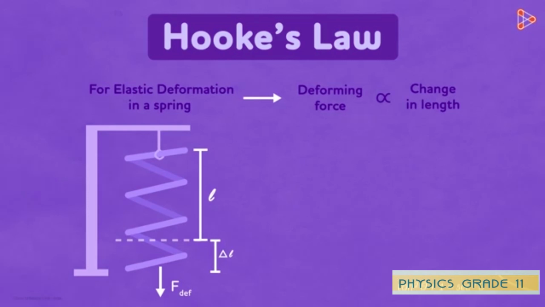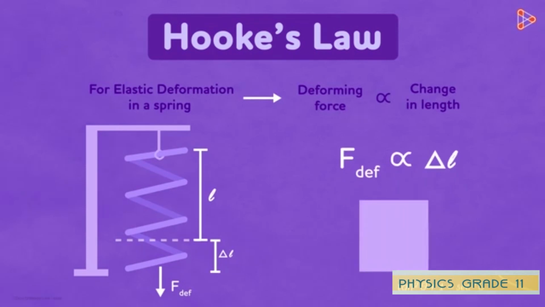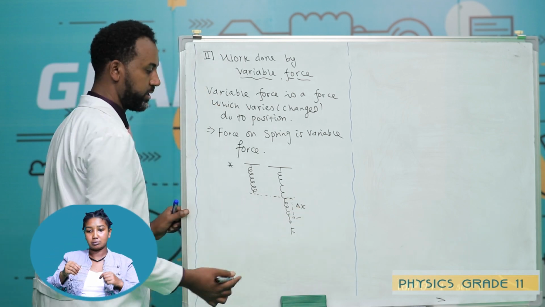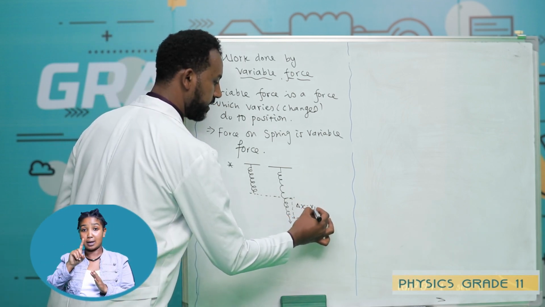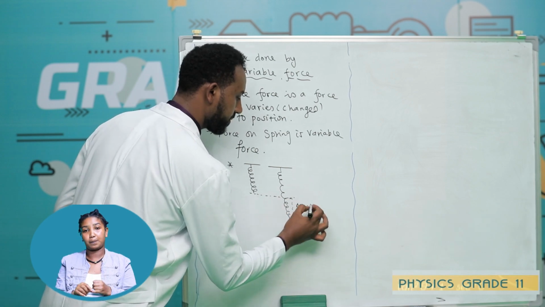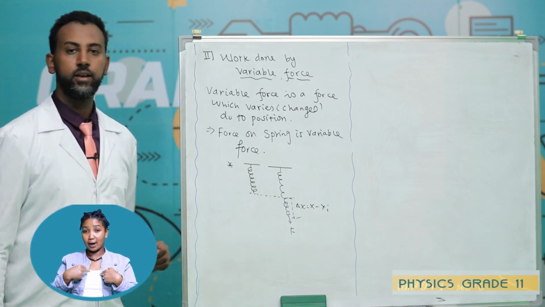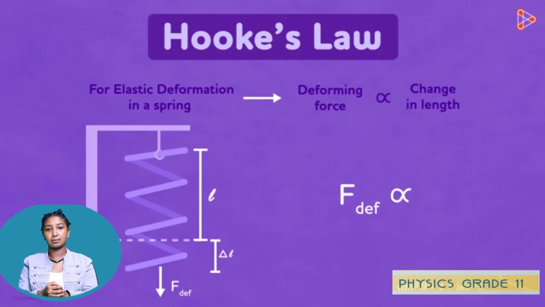Now, let's take a spring here with no load or applying any force. The spring might be like this. Now, if you exert a force here, there is elongation. Change in x, we can call it change in x. That means x final minus the initial x. So we can have the change in x due to the applied force.